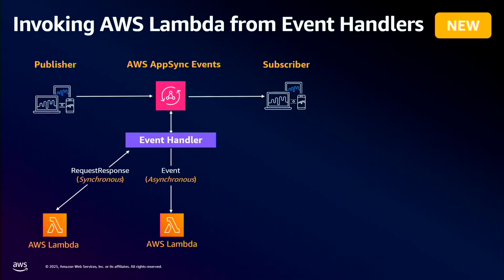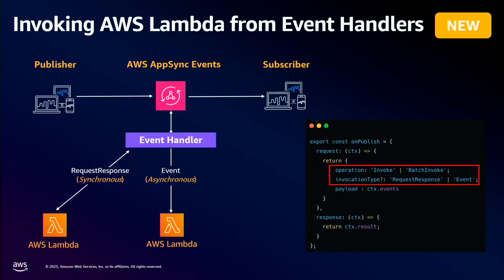Another big use case we're seeing is around invoking a Lambda function with your event handler. And this is where it begins to get interesting. So if you think about that event moving from the publisher to the subscriber, you can actually invoke a Lambda function either synchronously or asynchronously to do some level of transformation of the event with any programming language of your choice, given that it's running on Lambda, or to potentially trigger an external workflow as part of generating that event. So we provide these options of asynchronous and synchronous invocation from the event handler. And this is what that code snippet looks like in terms of how you implement this and the various options you have as well for invoking Lambda right within your event handler.